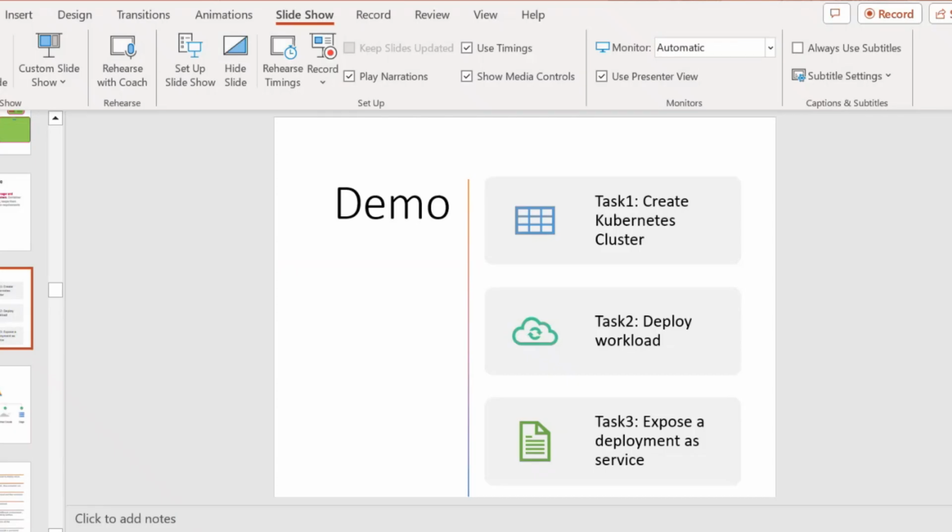We're going to do these 3 tasks. One is create a Kubernetes cluster. Once it is done, after that we try to deploy a workload, which means we are going to deploy containerized applications inside this cluster. We'll see how a containerized workload can be deployed inside a cluster. Then we are going to access that containerized workload from the cluster. So there are 3 tasks we try to implement.